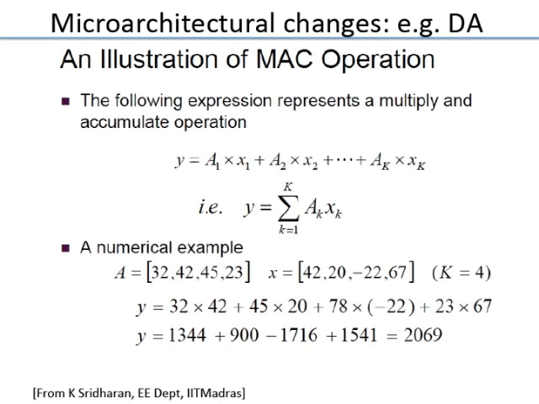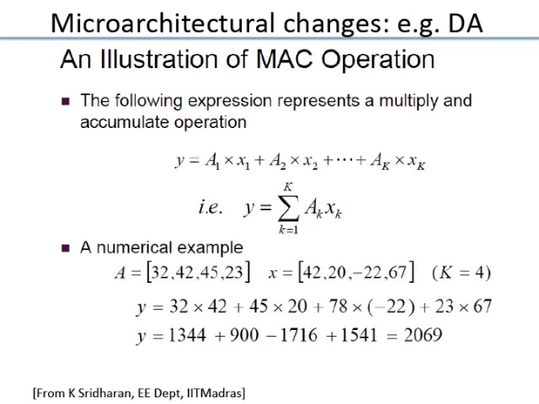So I also mentioned that you could do what are called microarchitectural changes. I want to just give you one particular example because otherwise it will be too vague. What do you mean by that? Rethink the algorithm, how you implement the algorithm. So here I take the example from a filter.